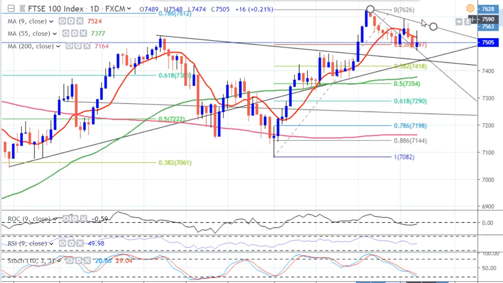I still think FTSE goes higher overall as long as we can hold, as I said, this strategic support down here. If you look at the indicators, you can see the daily stochastics are just about entering that oversold position. The RSI is flattening out. The ROC is below the zero line, but you can see it's moving up to touch the zero line. So you're going to get buyers and sellers.